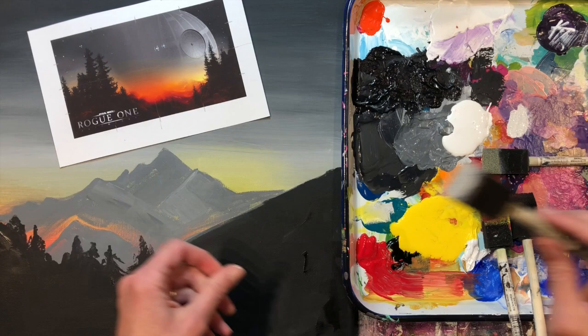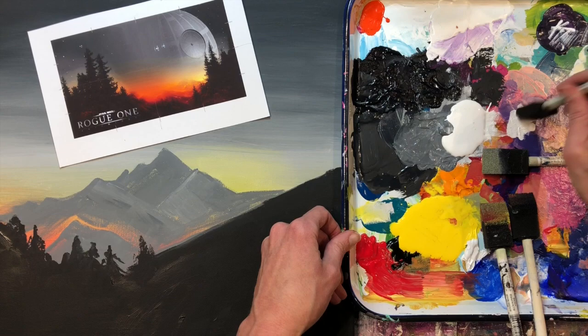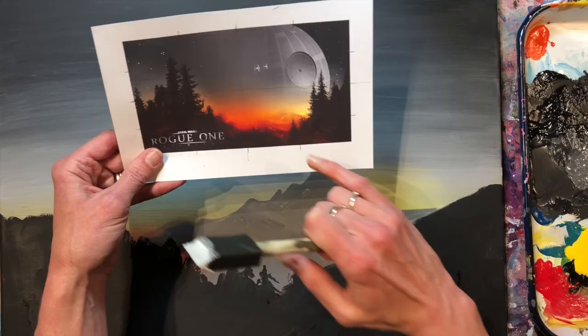So you want a clean brush and some new white. You dip in there and then you pounce off a lot of it. And it looks like all the highlights are coming from the left.